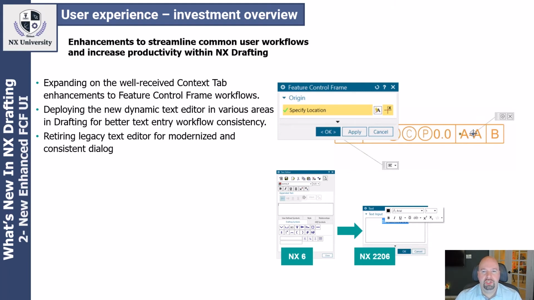Now, when you did build these GD&T frames, they were represented as a series of numbers, letters, and characters that made up the frame. If I had to go back in and edit that frame, if I inadvertently deleted one of those characters that I was not as familiar with, it might really change the feature control frame quite drastically. Especially if you are a new user to the software and you weren't familiar with what those symbols, letters, and numbers did for building the frames, it could be quite confusing when you went in to make those edits. Now, with the enhancements here, it's a much easier interface to interact with and create these feature control frames and embed those inside of our notes.